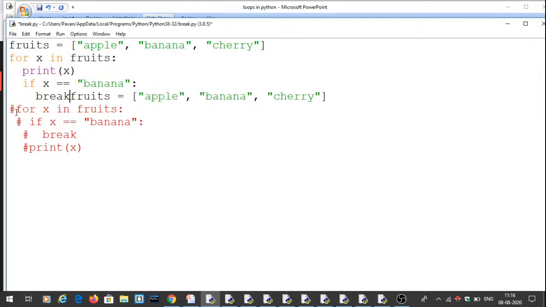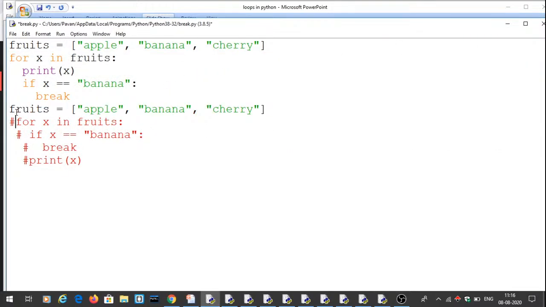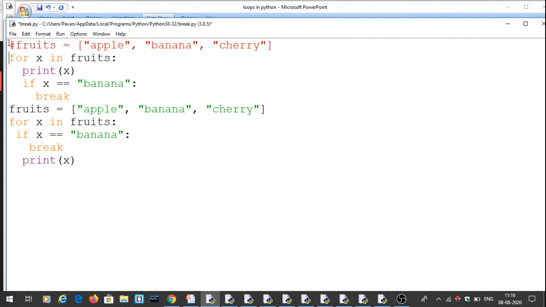So let's execute this program. Keeping this in comment lines. I'm executing it.